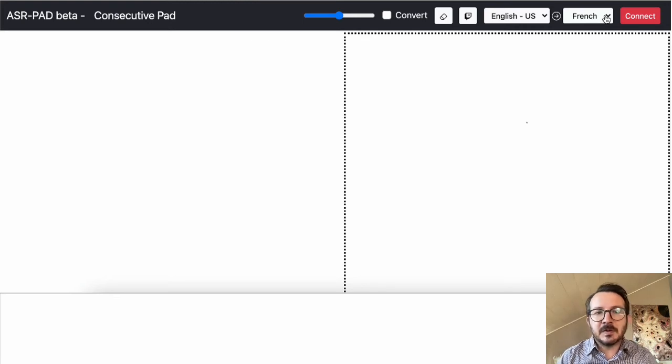The tool uses the same technology which is at the base of the simultaneous suggestion tool, but it packages it in a different way. On the left side, we have a running transcription. We have highlighting of some information, for example, numbers.